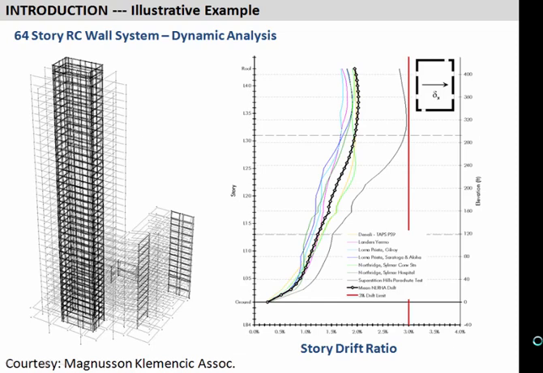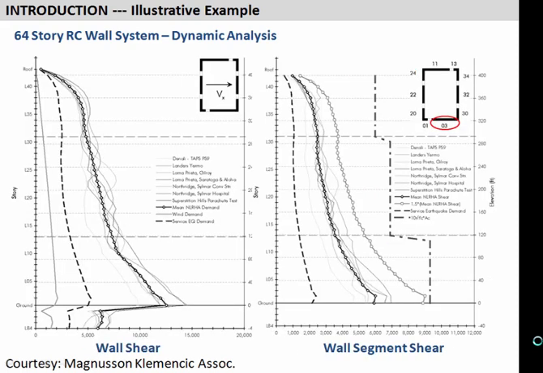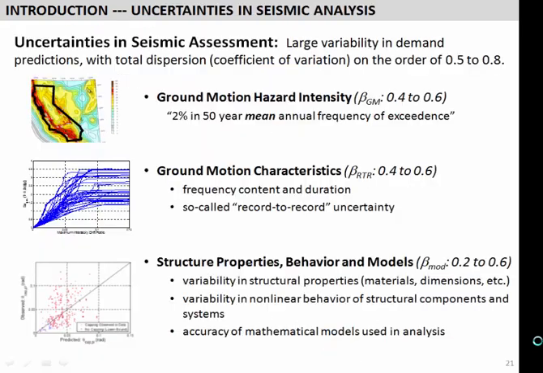So then taking those models, and we'll see examples this afternoon, this is some slides from MKA, building the analysis model, putting through the ground motions, and again saying, what are you going to get out of your analysis model, and how are you going to evaluate that? This is looking at, say, story drift ratios, or it could be looking at force components and elements. This is an example looking at, say, the total shear force in a core wall. But when you go down to checking the strength of the core wall, you really do that more based on panel, so looking at those things. So just examples of the output that's going to come out of your analysis. So think of that as you're building your model, choosing your software.